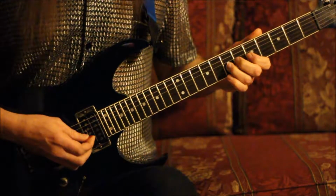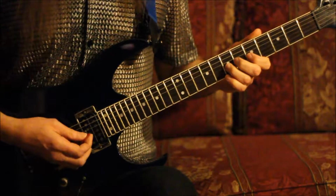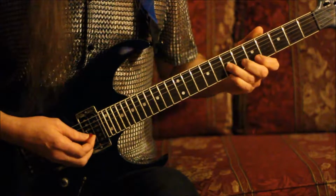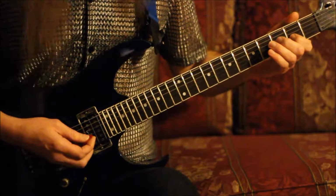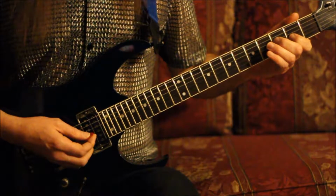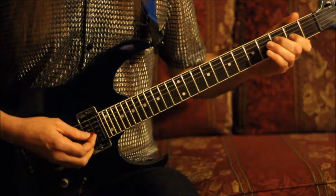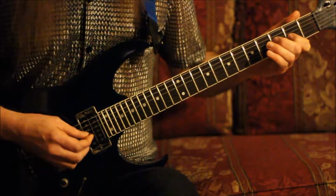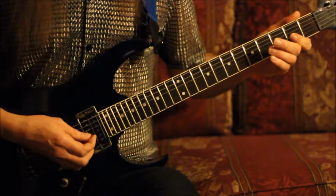Okay, from this point we start the 4th measure. What we're going to do is shift down to the 2nd fret on that same string with the 1st finger. We're going to play 6 8th notes counted 1 and 2 and 3 and. Pick down, up, down, up, down, up. Just like this. 1 and 2 and 3 and.